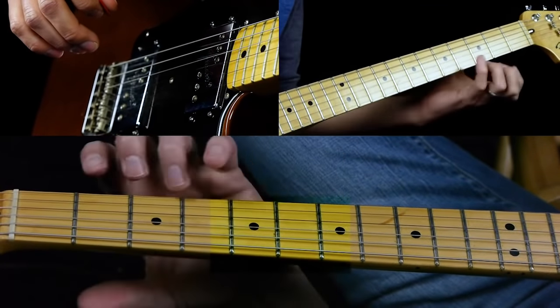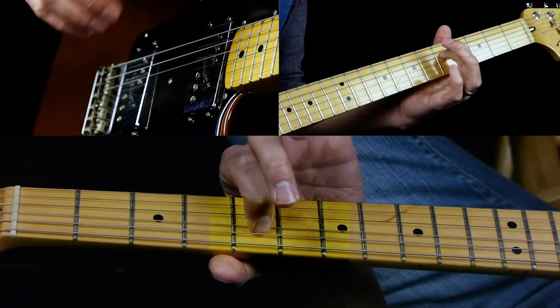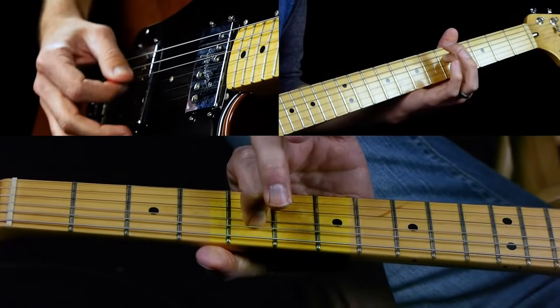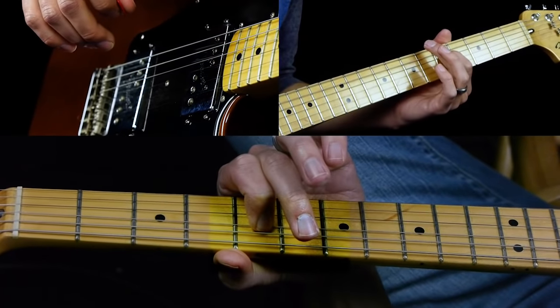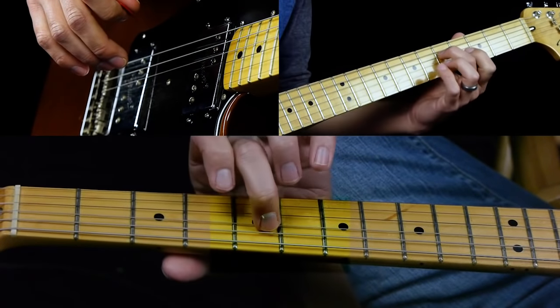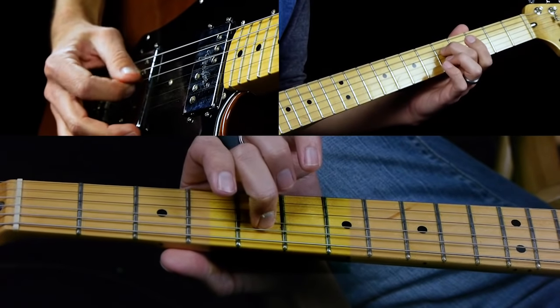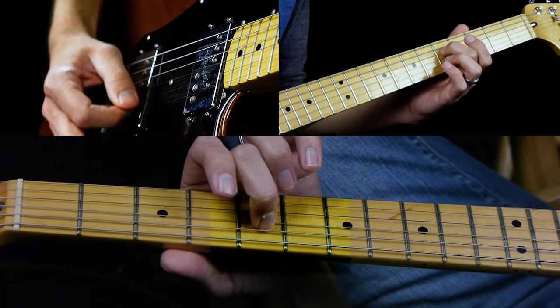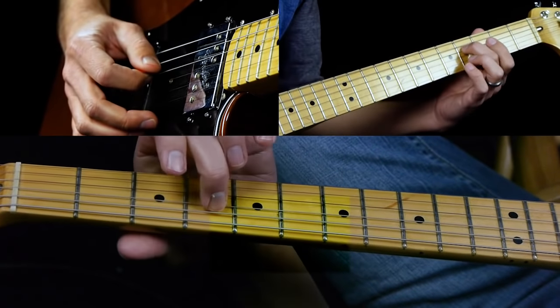You can use really any finger you're comfortable with, that you can have the best arc on so that it's not muting that G string, because you want these notes to ring out in the intro. But I'm going to use my second finger. We come up here to the fifth fret of the D string. We're going to play the D string, G string, and B string. Let those ring out. Move it back a half step.